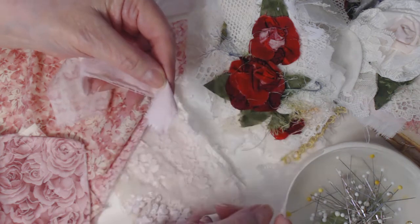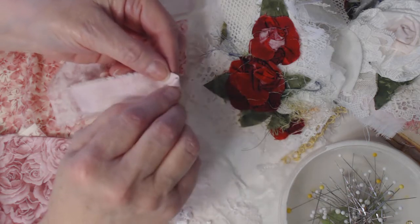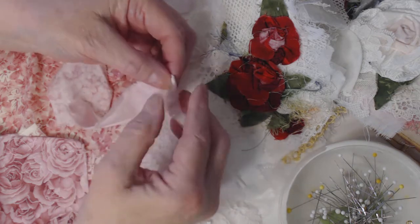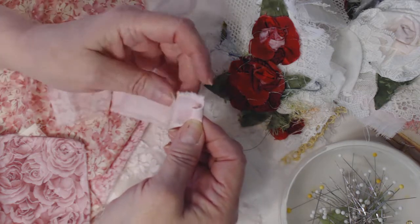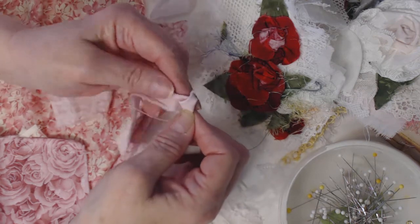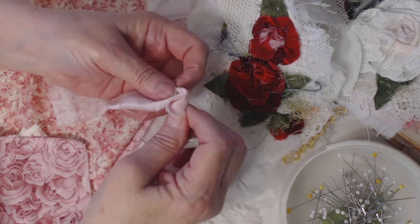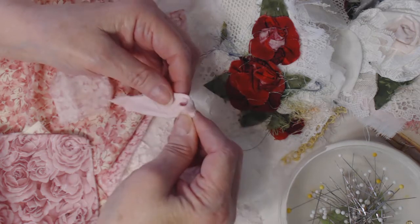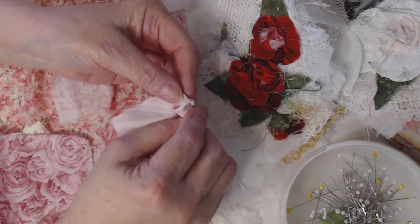So I'm going to fold my tail down, and then I'm going to start rolling right along that edge. And you can see my tail sticking out here. So I'm going to roll. I'm going to roll. And then when I get right here, I'm going to start folding this piece of fabric backwards. And then I'm going to roll some more. Don't worry about those shaggy edges. They're going to end up giving lots of personality to your roses or your flowers or what else you're making.